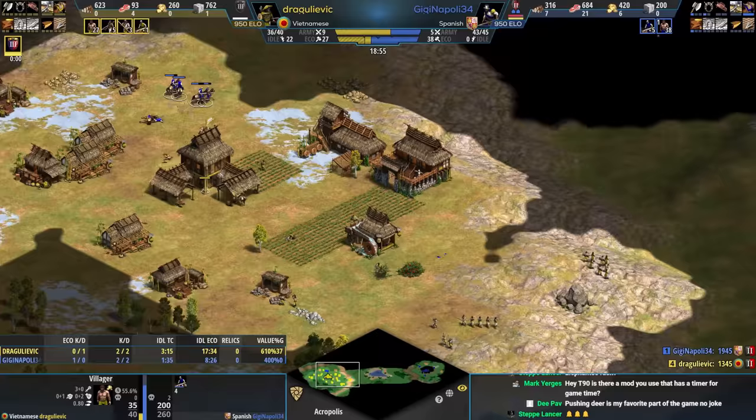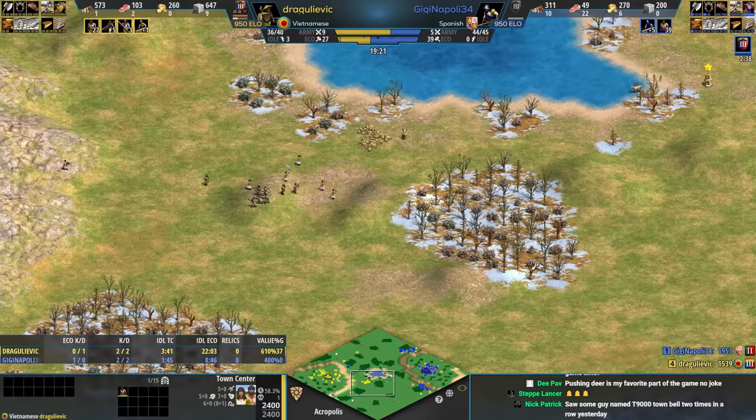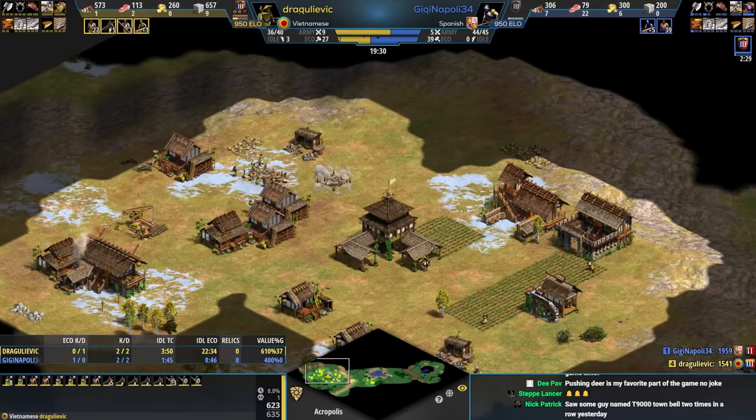And now what? You are in the castle age. 19 minutes, not bad. The idle time's crazy. There go the villagers. Please tell me you're castle dropping blue. Nah, there's not enough commitment. Okay, we have a tower.